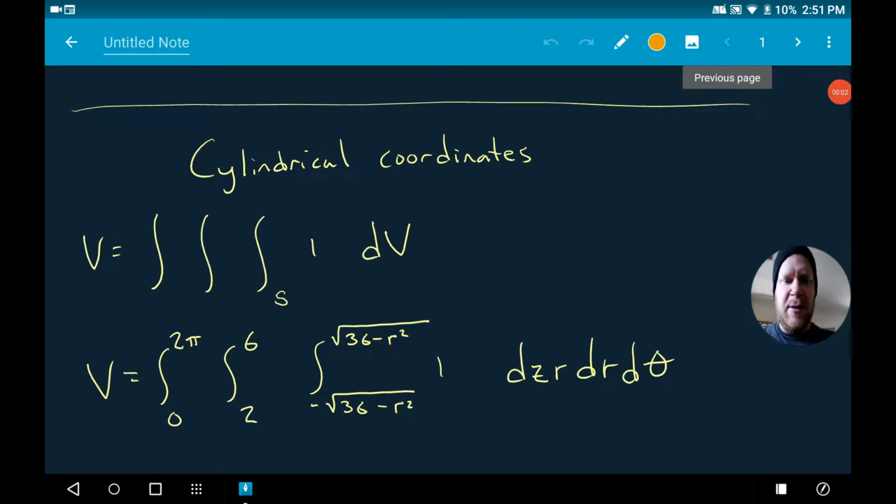This is a continuation of the last office hours. So I think where I left off was talking about this in cylindrical coordinates. The top surface that it hits is the top half of the sphere, and the bottom surface that it hits when we travel down the z direction is the bottom half of the sphere. So these are the top and bottom halves of those spheres.